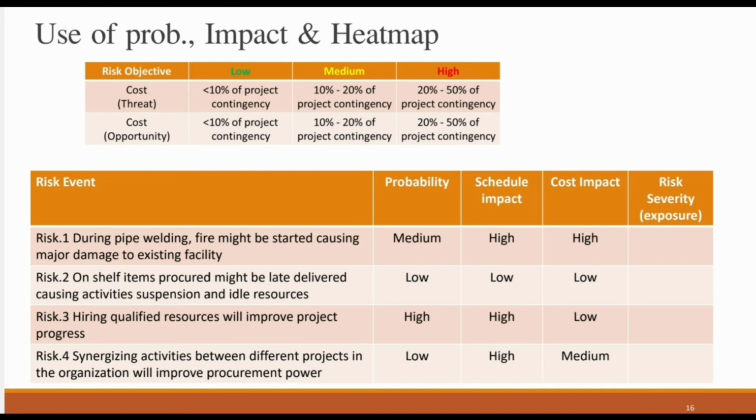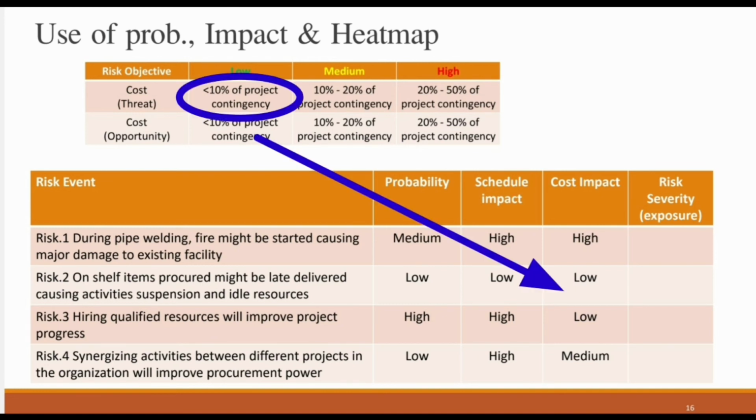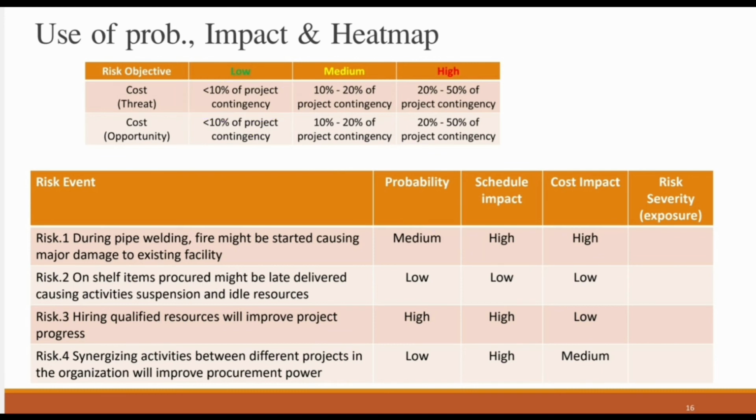What about the on-shelf items? If it's to happen, that's going to be minimal cost, because if you are exchanging on-shelf items, what's going to be the difference is what you will incur from the idle resources, or how long the resources will be idle, and how easy it is to replace the on-shelf items. I believe it's low, so we're going to keep it low.